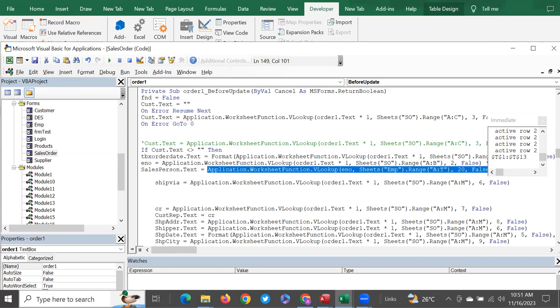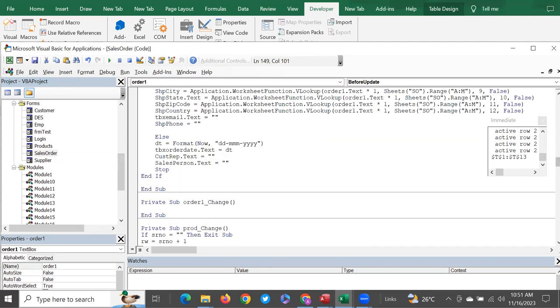We press Control C here, and here we are going to put this formula temporarily. Instead of M, we are going to use customer.